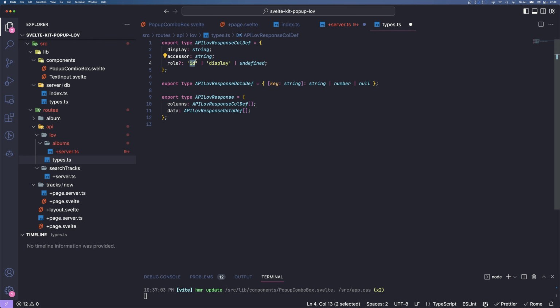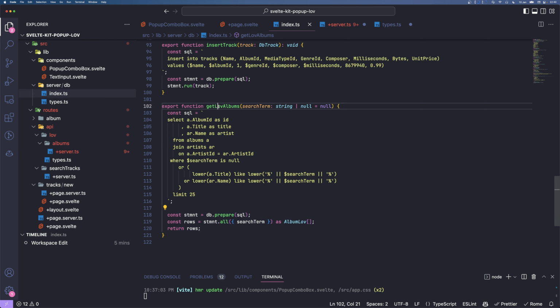So we have to define an ID that's returned for the database, but also a display value. Or we can also display additional columns only for finding the right value for the user. So for example, here in our albums query, I have the album ID as ID, title as display value, and also additional artists that's only shown.